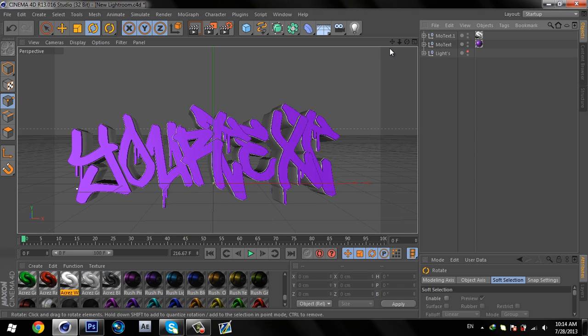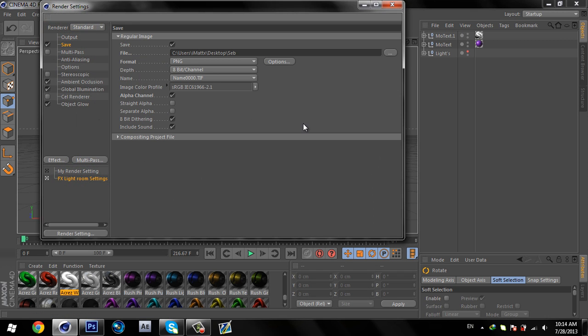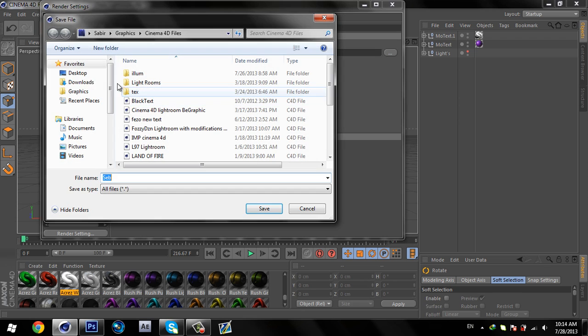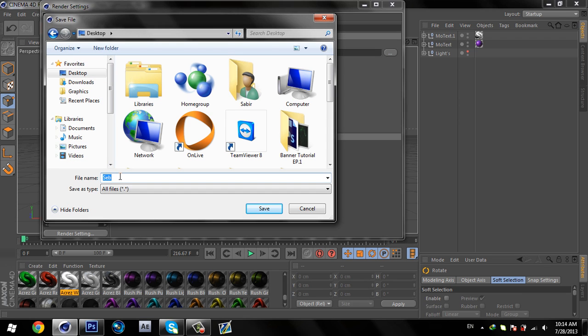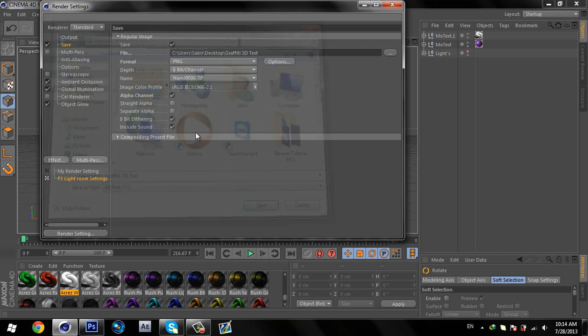So we need to render it. So go over the render settings, go to save. I'm gonna save it to my desktop. Image Graffiti 3D text. Make sure your format is PNG and alpha channel is selected.